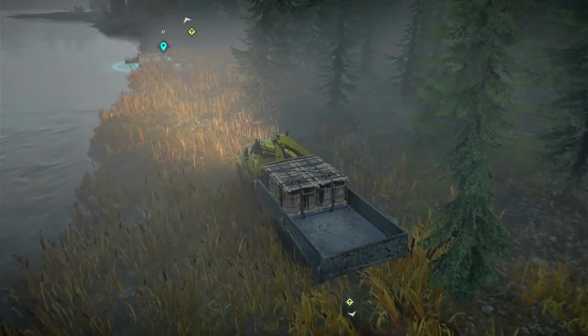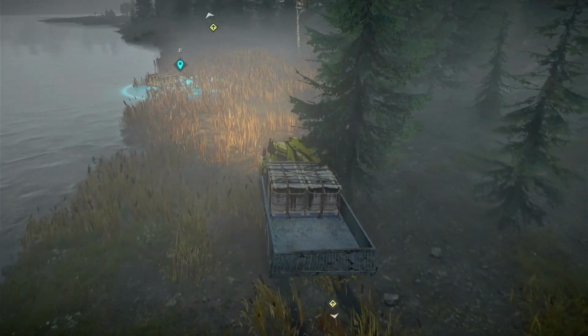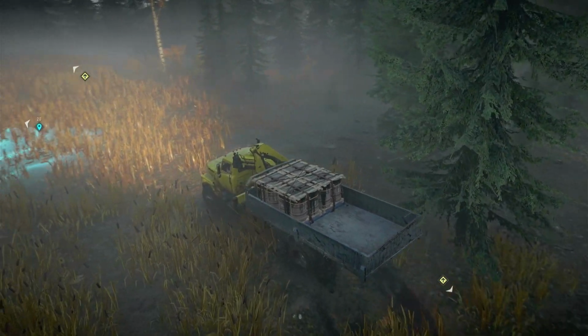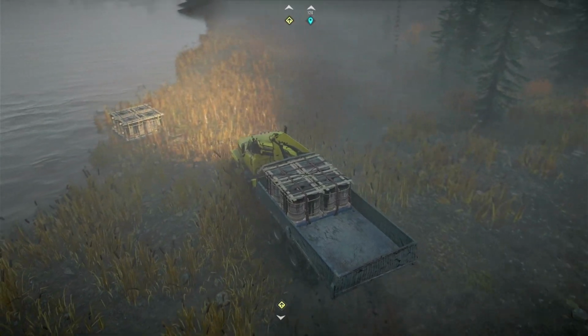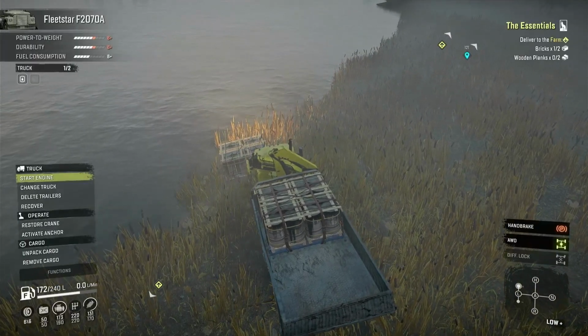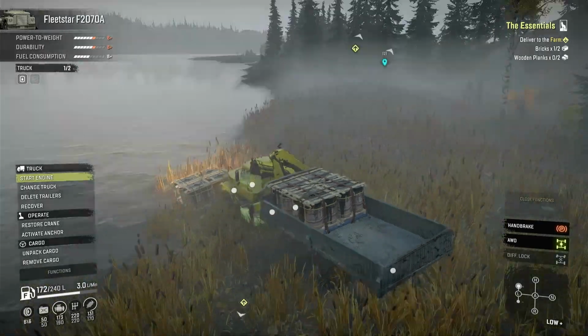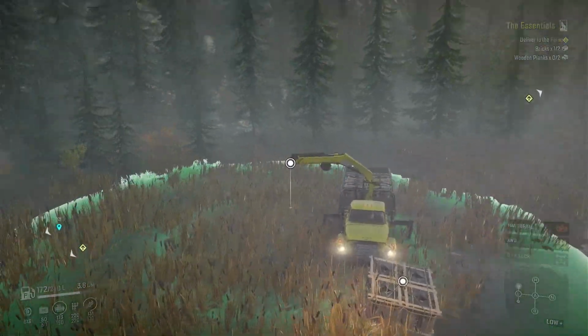So there is the next pallet that we need to pick up. Again, I think we'll go for the same strategy. Just try and go straight at it. Like that. Okay, not too swampy over this way. And luckily, it is becoming morning. Sun's coming up. So at least we can see a little bit.